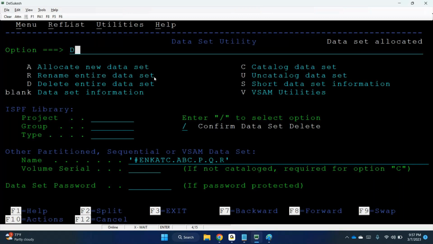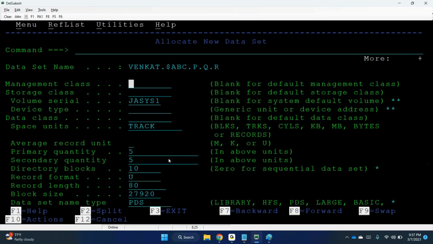Next, it can end with a number, no problem. A qualifier can start with a special character. You see that whatever name we gave, it came as it is. Press F3.